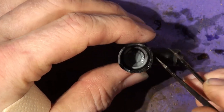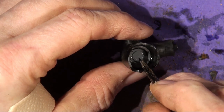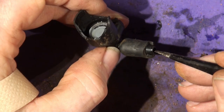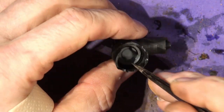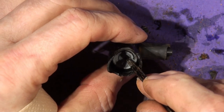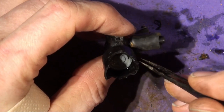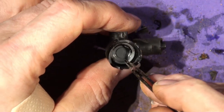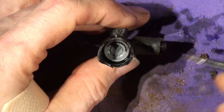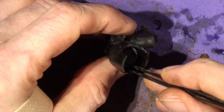So what this does, when the pressure is on this side, it pushes it and seals that pipe, which seals the pipe from outside off to stop you sucking the water back down and air into your water stream. And likewise, when it's pressurized on this side, which is presumably the rear washer, then the diaphragm's pushed this way to stop air being sucked down the windscreen washers. That's what that's for. That's a clever little design, isn't it?